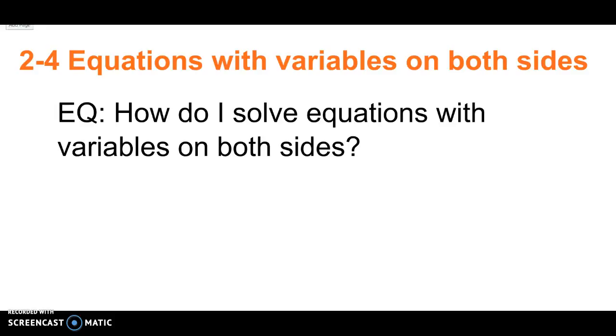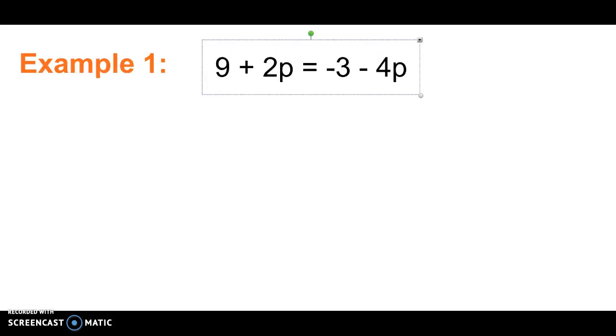Okay, today we're going to talk about equations with variables on both sides. So at this point, you have solved equations that took one step, two-step, and multi-step. Now we're going to put it all together and see what we do when we have an equation with a variable on both sides. So if we look at an example, here is my equation.